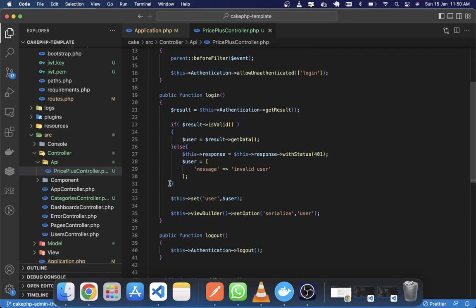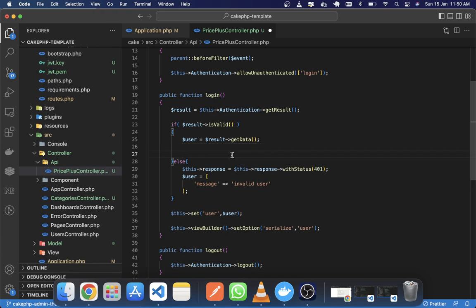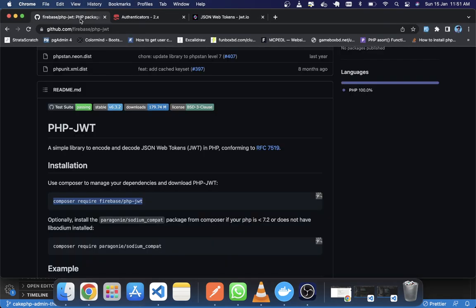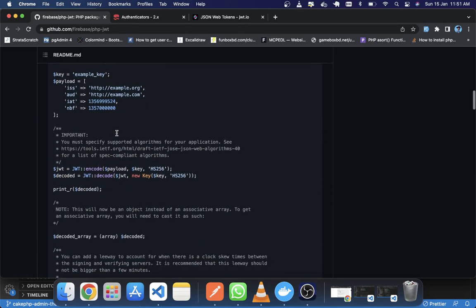So you can see that in the previous tutorial we just verified that this user is a logged in user, and we just returned the logged in user entity. And in this tutorial we will just change a little bit in here. So first we need to generate a JSON web token. So for that we will just follow this package. So that is the way they have written in here. You can see for encode you have to give three parameters. First one is the payload, second one is the key, and final one is the name of your algorithm.